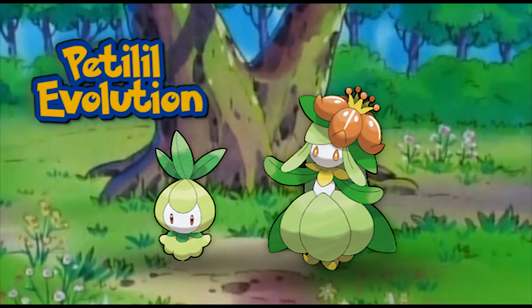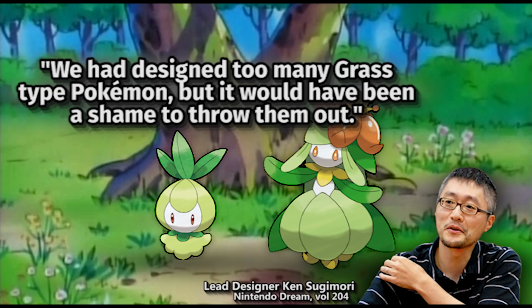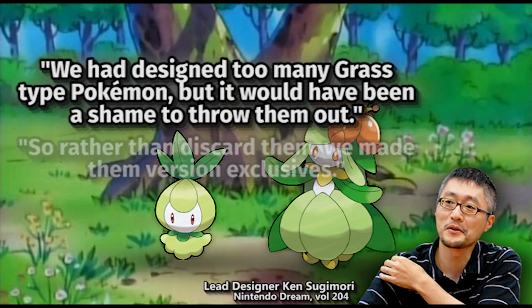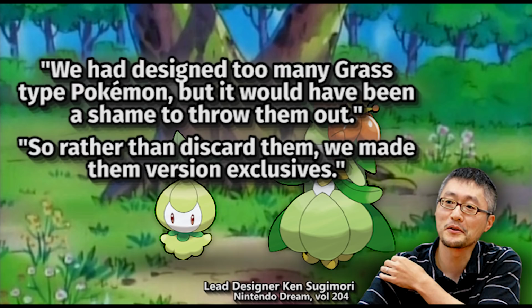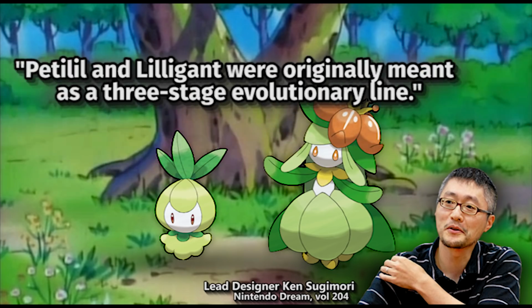In Nintendo Dream Volume 204, Sugimori explains that his team ended up designing more grass Pokemon than the game's planners actually wanted to include, and that for the sake of the region's elemental balance, some of these grass types were relegated to either Black or White as version exclusives, and at least one of them was scrapped entirely. More specifically, Sugimori reveals that the Petilil family originally consisted of 3 stages, but one of the stages ended up getting cut, although he doesn't specify which stage.